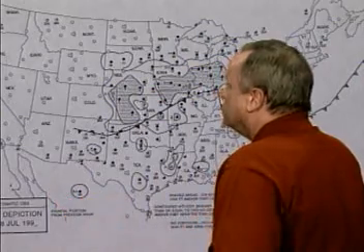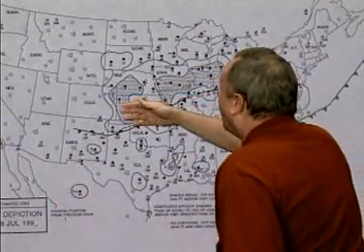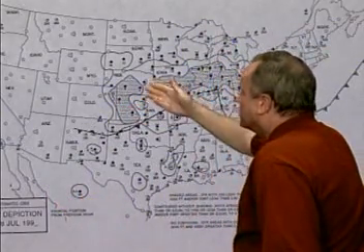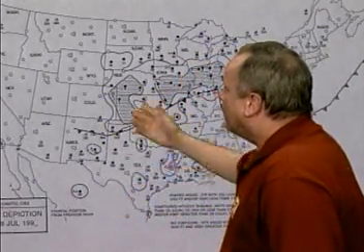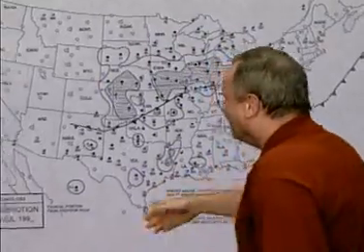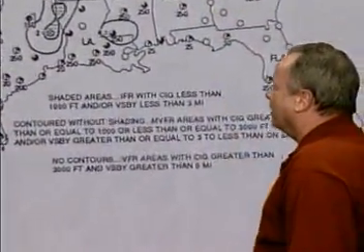Now, you can use this weather depiction chart for a first look at general weather conditions, and sometimes you can make a quick no-go decision, which is really a no-brainer because you might find out your destination has widespread IFR weather surrounding it. You wouldn't want to do that. So the weather people have made it very easy for you to read VFR, IFR, and marginal VFR at a glance, and the reason they made it so easy is they put a legend down here. So let's take a look at the legend and see if we can figure it out.